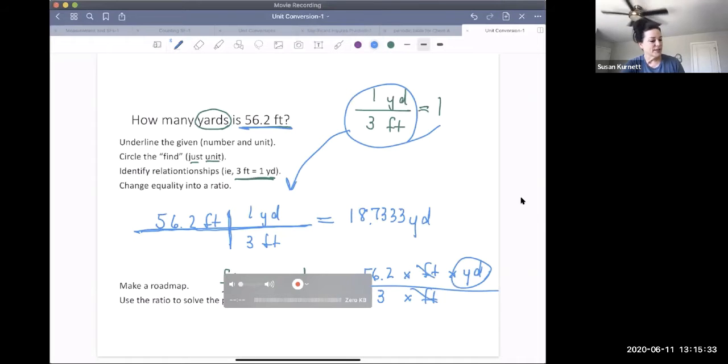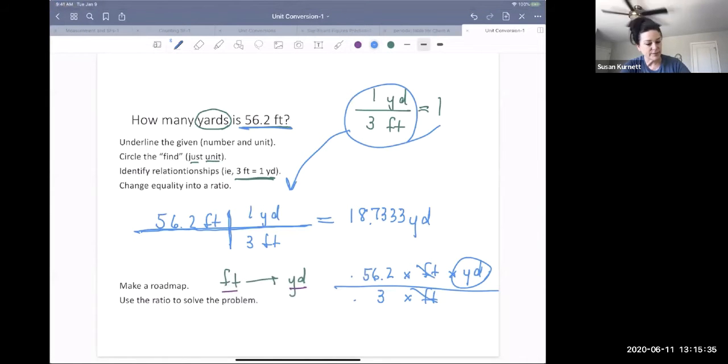Okay, so I started with a measured value. My measured value has 1, 2, 3 sig figs. I multiplied by a ratio that is exact because it came from a definition, and it has unlimited sig figs. So right now we're using, there's 2 rules for sig figs. There's the adding subtracting rule, line up the decimals, how far to the right do things go. And there's the multiplying and dividing rule, that's what we're using here. So 3 sig figs times unlimited sig figs, my answer should have 3.